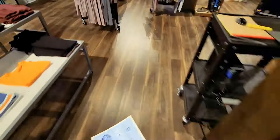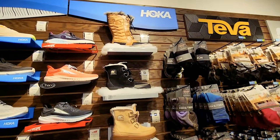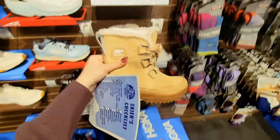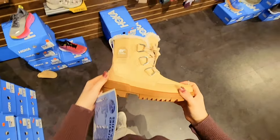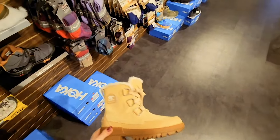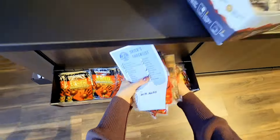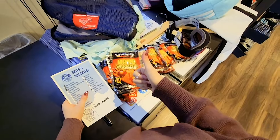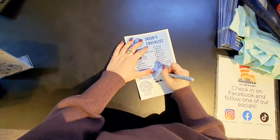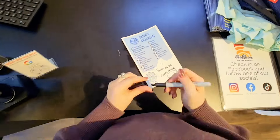Now I'm making my way back to the shoes, my favorite part. Definitely these Sorel boots right here are my absolute favorite — they're a beautiful cream color, go well with everything, super fluffy, and they're gonna keep your toes nice and warm. I am grabbing a ton of these hand and toe warmers; they work super well and last for up to 12 hours for me. And I've finally finished my skier's checklist — happy skiing everyone!